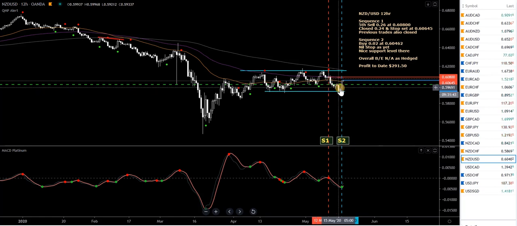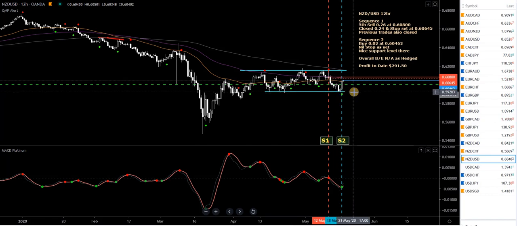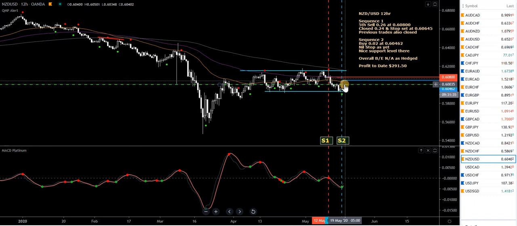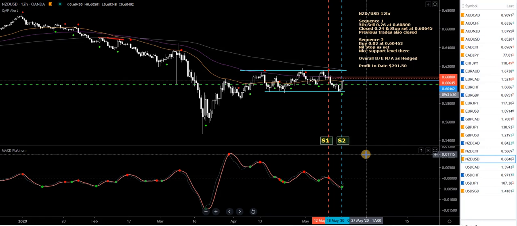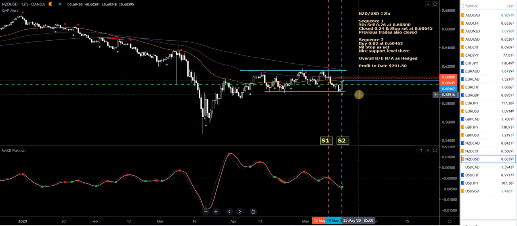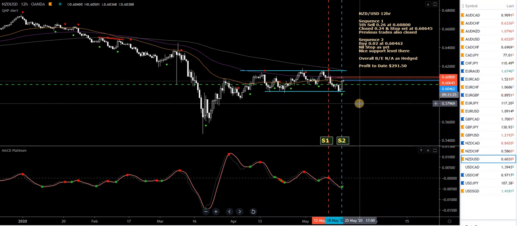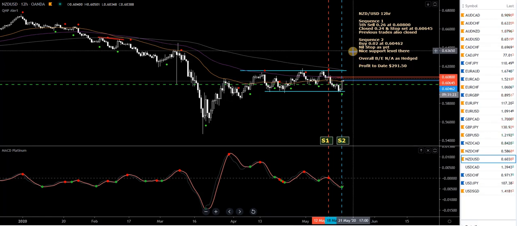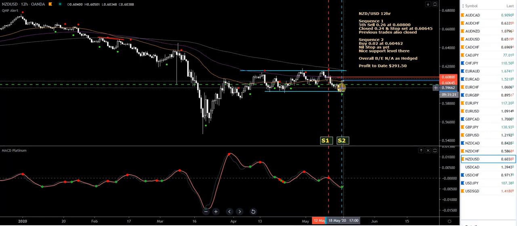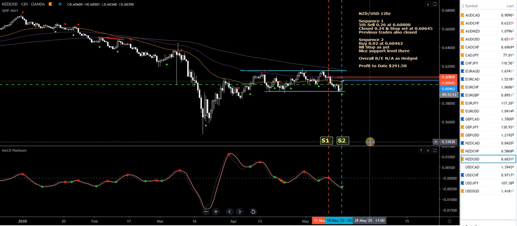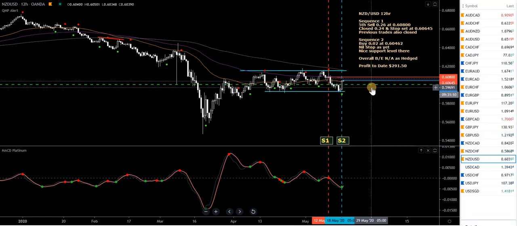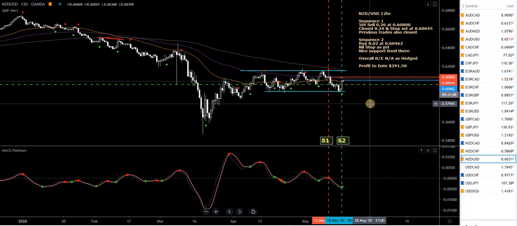Not that many pips on the table there though, so I'm actually fully hedged on these two trades at the moment. So for example, if this buy trade rolled over and just fell away for whatever reason, then I can't lose anything because I'm fully hedged completely on this. There's 0.02 on the sell and 0.02 on the buy. But more than likely it's going to pop up, take that stop out in the sell, hit that blue line, then roll over. Oh well. And that green line there is a 60-cent level on the New Zealand USD.